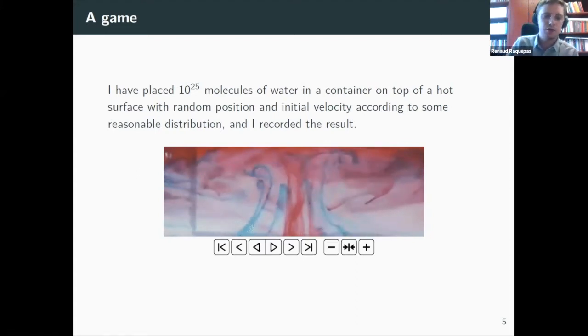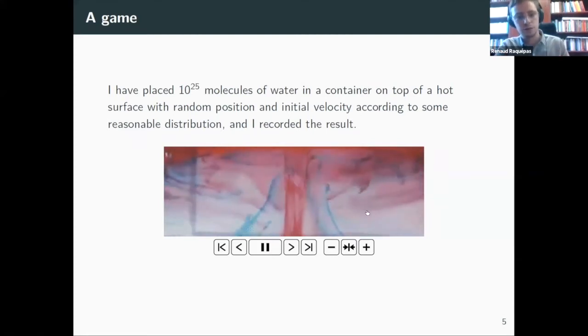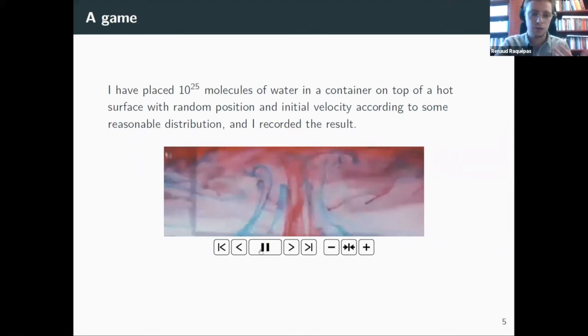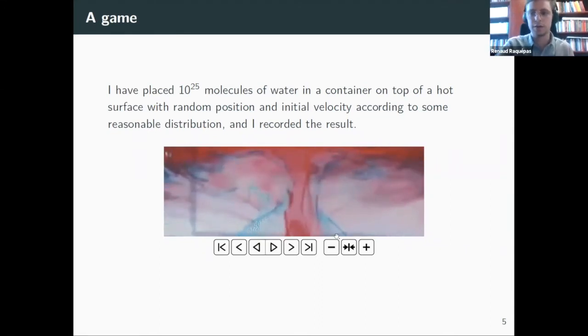Now it's a bit easier. If you have some experience with such systems, if you know a bit of fluid dynamics, a bit of thermodynamics, you know that once the water at the bottom of the plate gets hot, it has a tendency to go up. Then it gets cooled down, and it gets out of the way for new hot water that's coming up, and it creates this convection current. With this idea in mind, this movie, where there's a circulation like this, is much more likely to be the original one than this one. So there are physical phenomena in which you can clearly tell which way time is going, and other phenomena where you essentially have no clue at all.